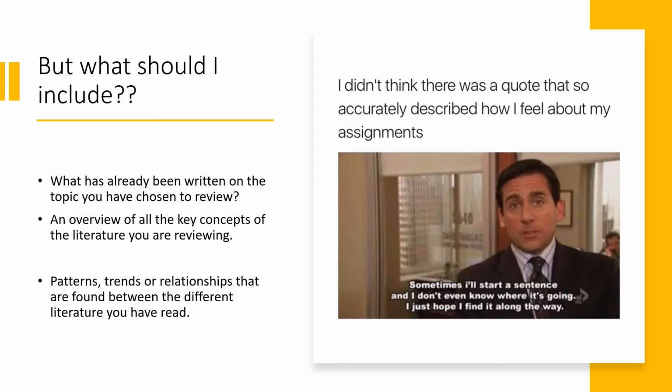Then you want to put down all the key concepts of the literature you're reviewing. So you can jot that down maybe on a piece of paper, go through and for each of your pieces of literature that you're looking at, jot down any of the key concepts that you see. And when you do that, the idea is to look for any patterns or trends that you find are similar within that literature, or any relationships that you find between the different literature that you've read. Same with differences as well. So are there any patterns or trends that you see that will help you understand the different types of literature and then to collate that literature?